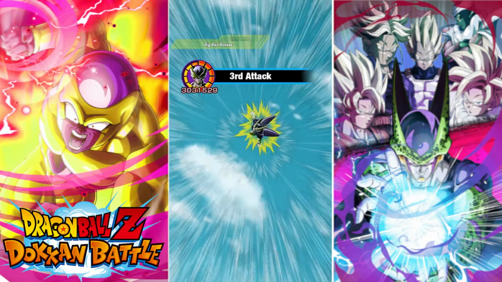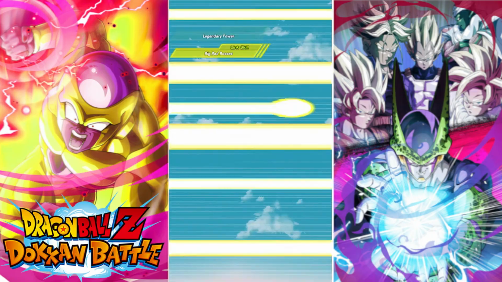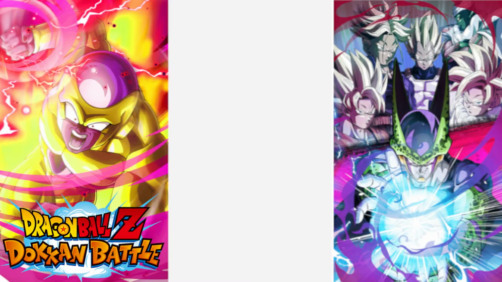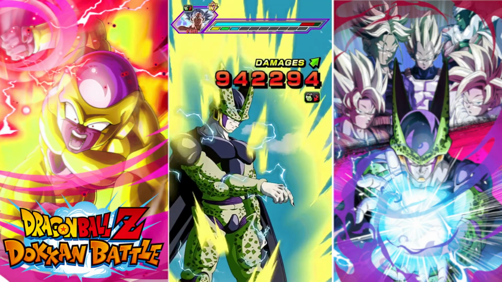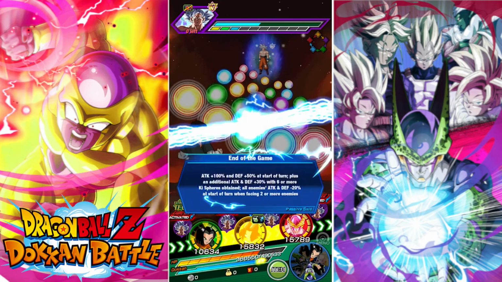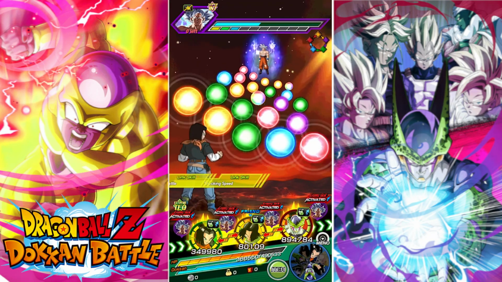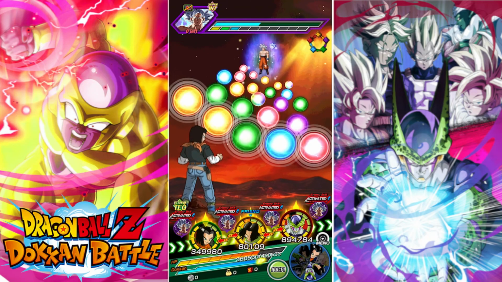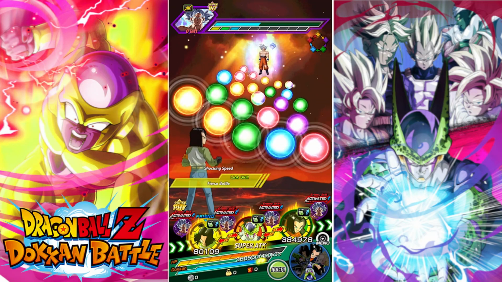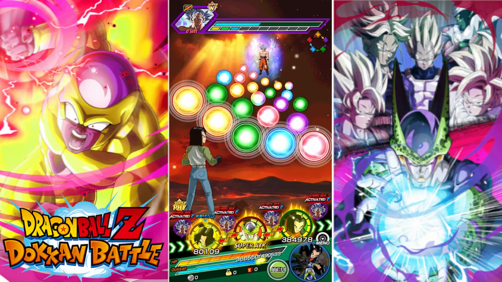What is Incel's attack going to be here? 3 million, not bad. And it landed as well. Okay. STR and UI Goku are not dodging much here, which is helping us a lot, because we shouldn't be this close to winning. Next turn, we have nothing to worry about. This turn, we do.